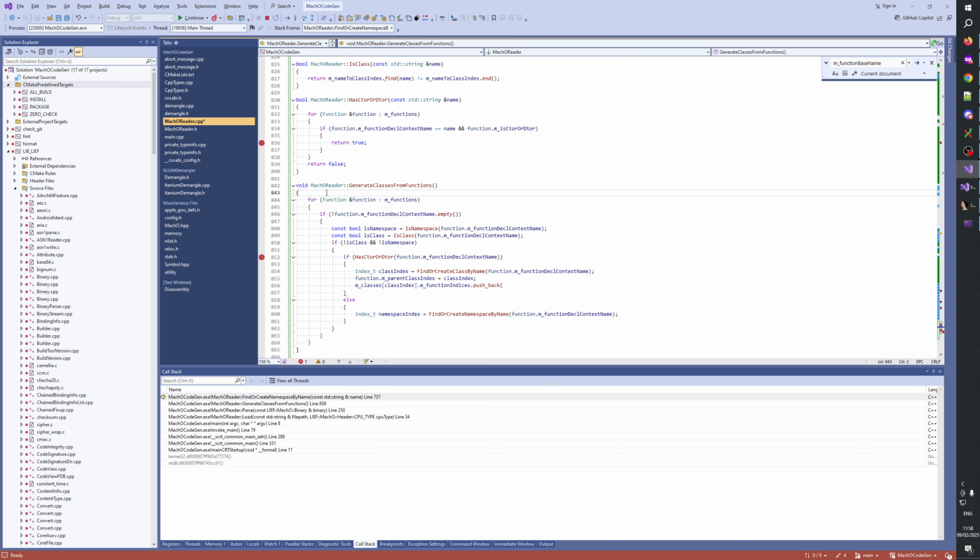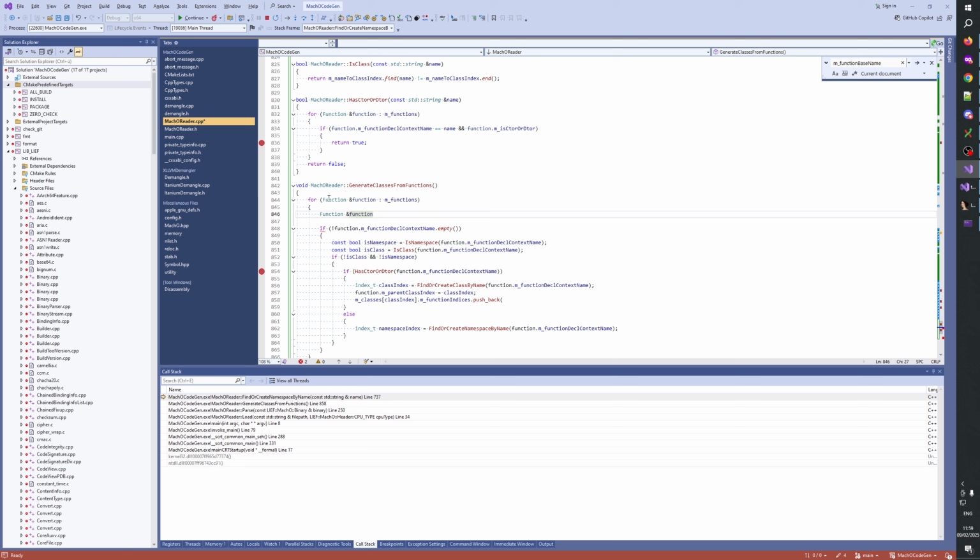We need to have, I think we need to, for index T function index 0, function index smaller than functions dot size, plus plus function index, functions function index, push back function index. There we go.